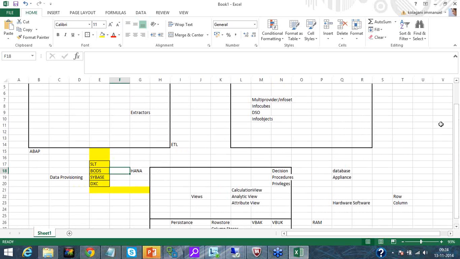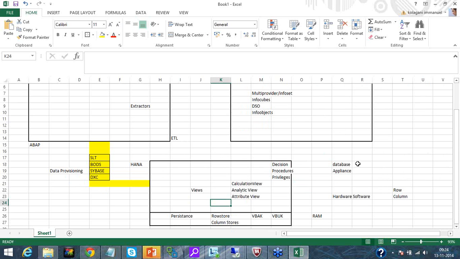So we will also look at one example where we talk about SAP HANA being used as an underlying database. Now, this is all the concept of using SAP HANA as an appliance. A situation where SAP HANA can be used as a database. Now, SAP's roadmap is to slowly monopolize the entire SAP area using only SAP products.